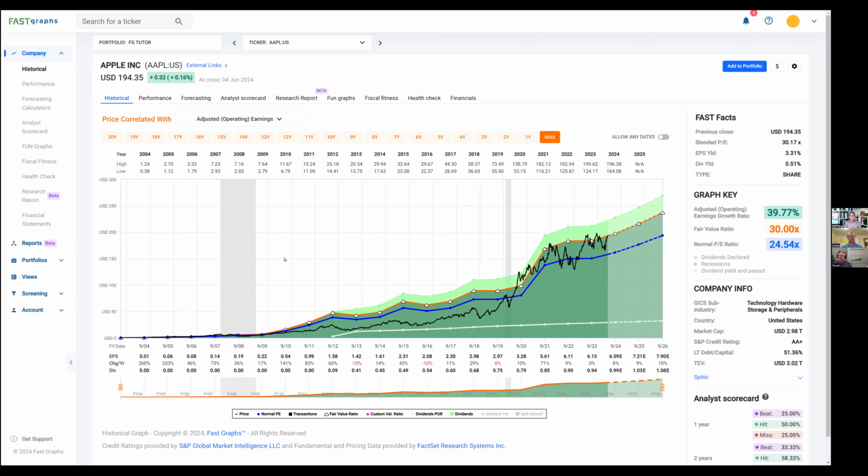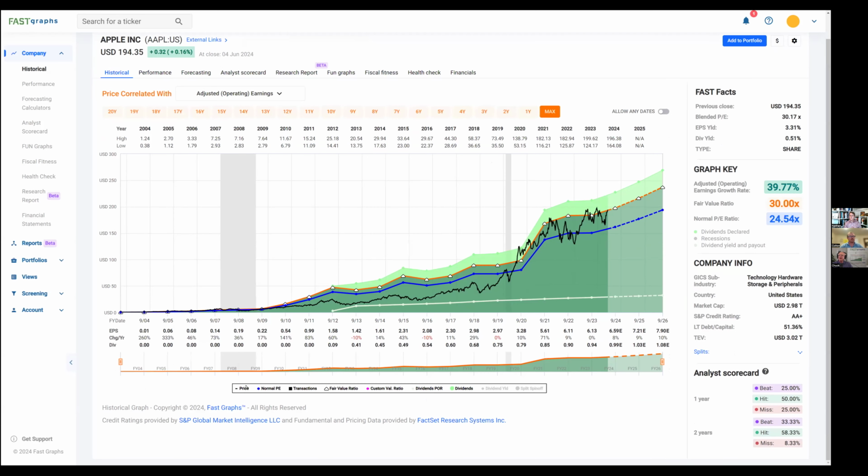But it's a tool, okay? And we're going to talk about the orange line and the blue line and all the other features of Fast Graphs as we go through this. But I also want you to understand what they mean and what they're designed to do and what they aren't, frankly, because I do want to make a statement. There is no such thing as a perfect metric. There is no such thing as a perfect valuation measurement. All of these things have to be thought of in terms of ranges and possibilities and probabilities and things like that. But to start out with Fast Graphs, I'm going to help by illustrating what I want by taking the tool apart here a little bit. I'm going to get rid of the price, and I'm going to get rid of the normal PE, and I'm also going to take dividends off the graph.